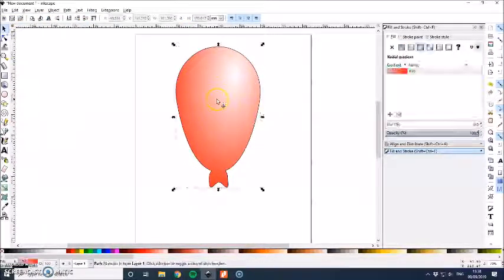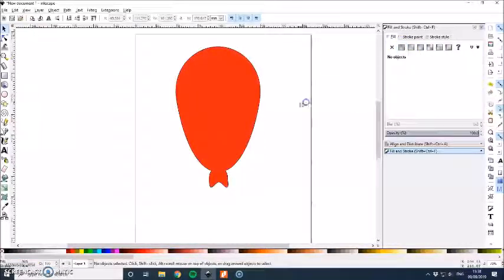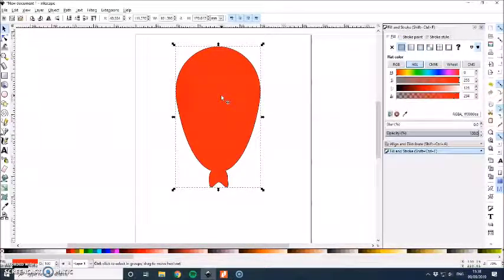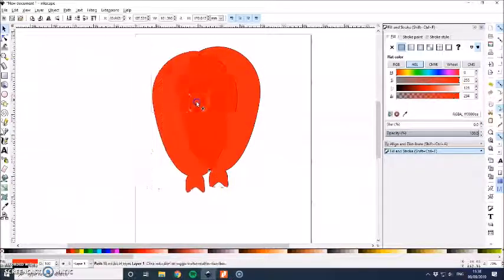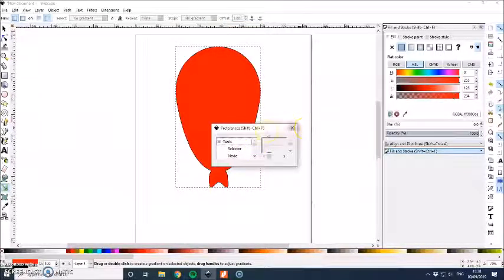Okay. If you don't want to do it that way, you want to have a whole solid shape on this one, like that. What you can do is then press Ctrl D. This then duplicates it, so I've got 2. Then I'm going to go over to this create and edit gradients button. You can press Control and F1.